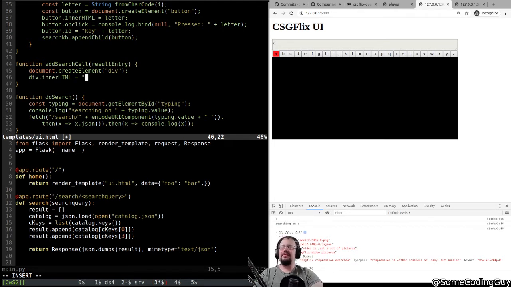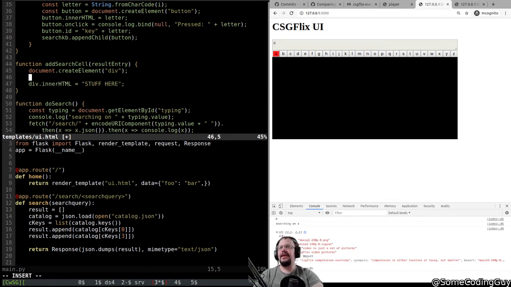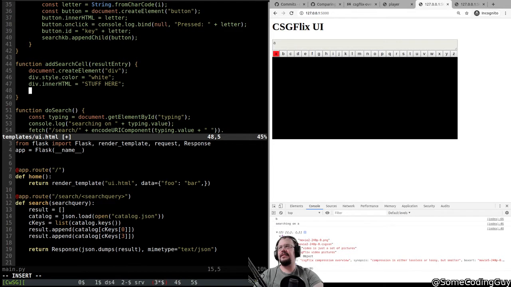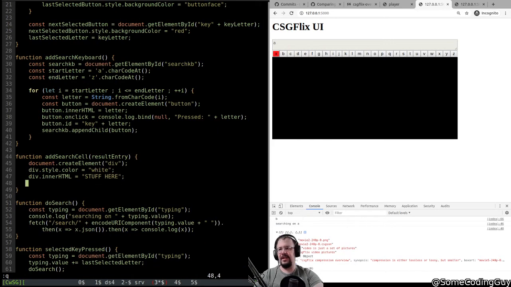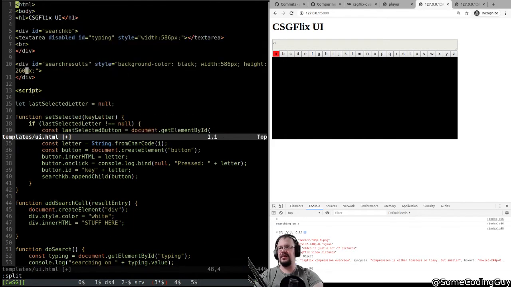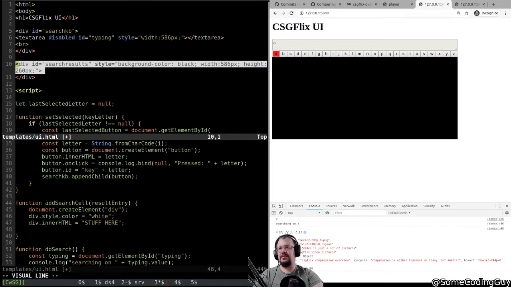And so here, let's just say there's going to be an image. Well, let's just say stuff here. And let's make the text white, so it should show up on our black. And when we get that, I'm going to close the Python here and split this, because we need our search results.